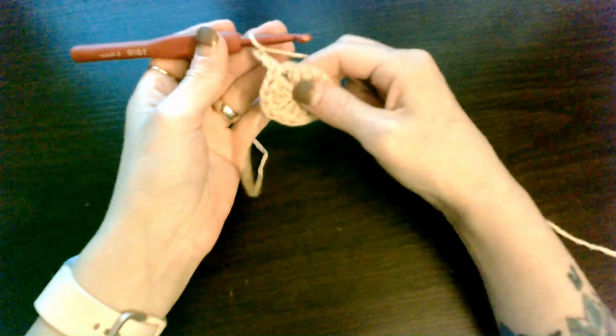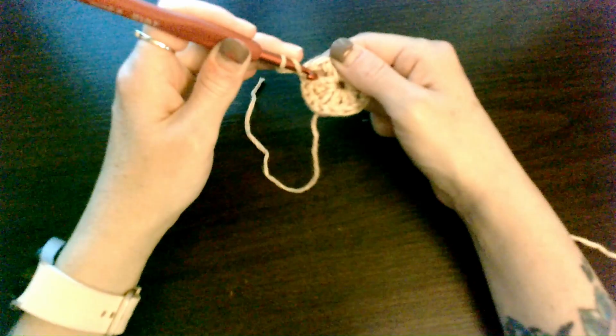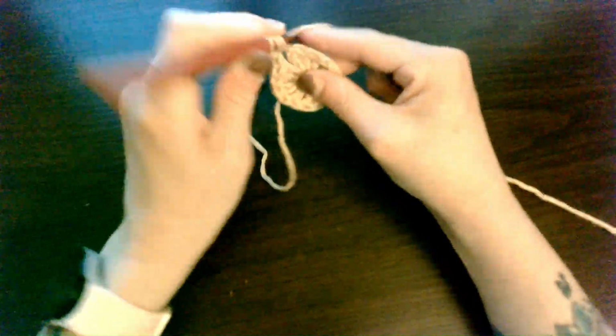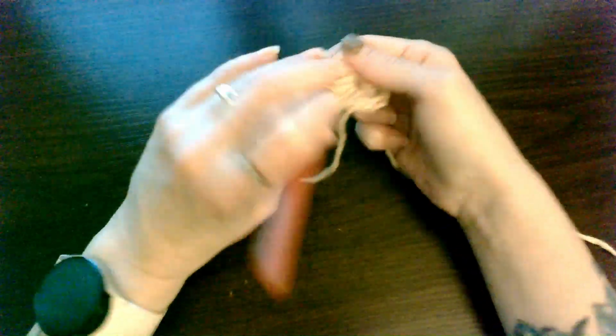So we've done round 1, now we're on round 2. You're going to put 2 more double crochets into this chain 1 space, because that chain 3 counts as your double crochet. So that's 1, 2.